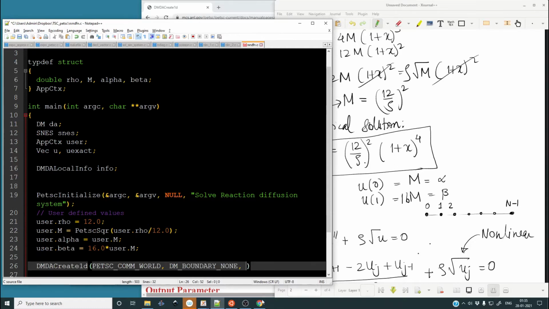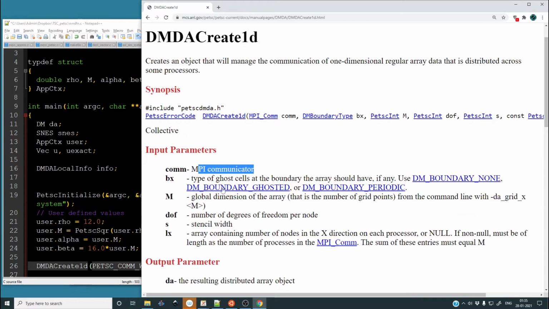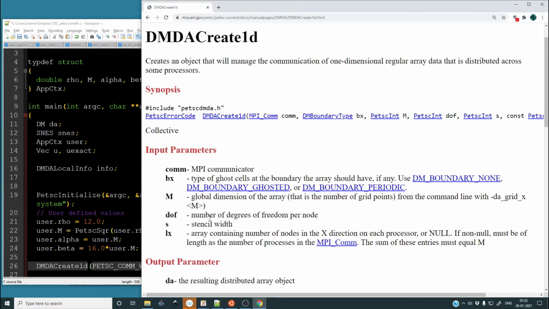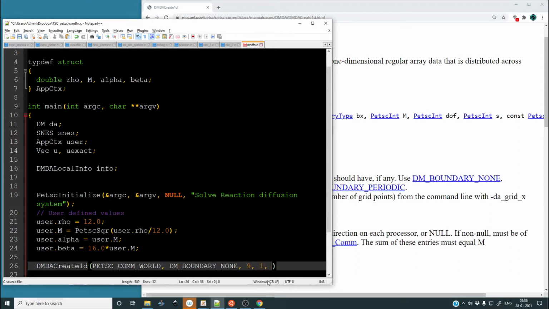Let me just show you the things that we require: the communicator, the boundary type, the dimension of the array. So let us declare 9 grid points. Then we have the number of degrees of freedom and stencil width. The number of degrees of freedom is 1, and the stencil width is 1.